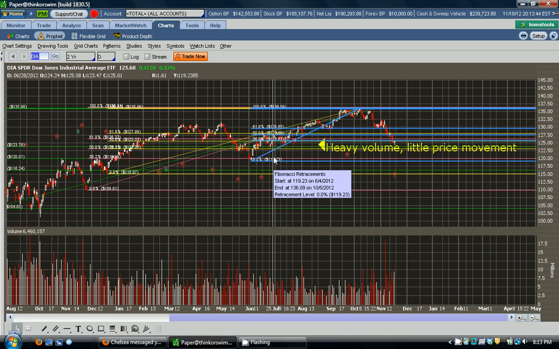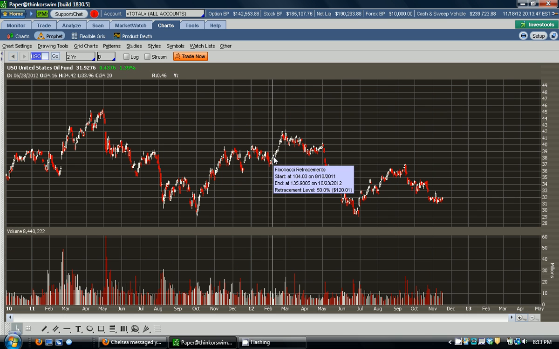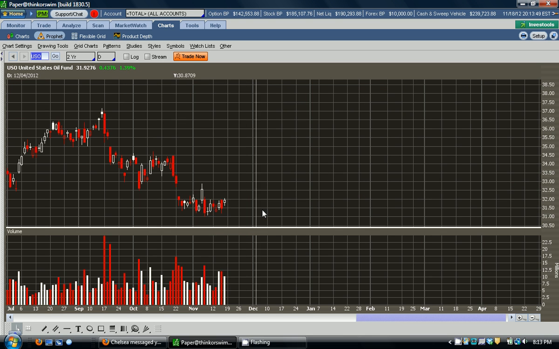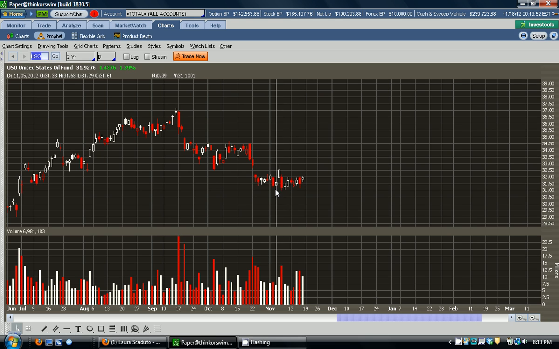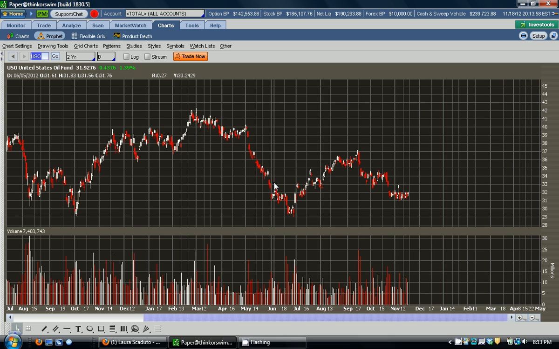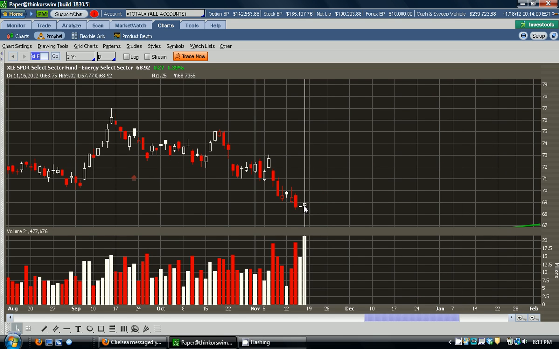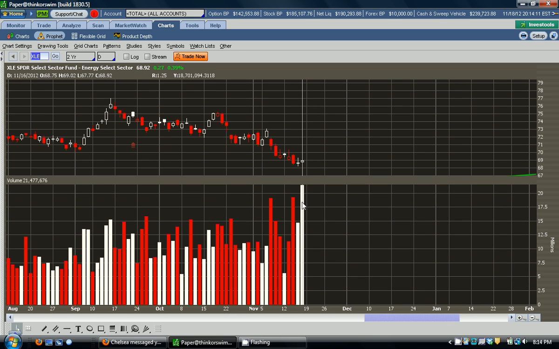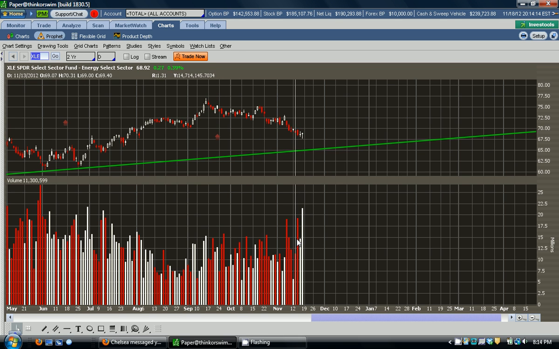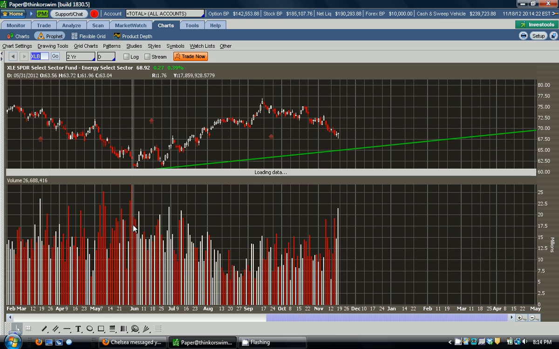Well, let's just take a look. Here's our USO. You see this churning right here? It looks like we might have some kind of reversal building in oil. Why? Well, Israel, Gaza, the entire Arab world is getting into some trouble. So, energy, and you can even see there's your hammer pattern right there. Energy on very high volume, so that could be a reversal, and a very strong reversal. You notice that's the highest volume day this energy ETF has had since midsummer. Energy, maybe materials, perhaps, but definitely energy.